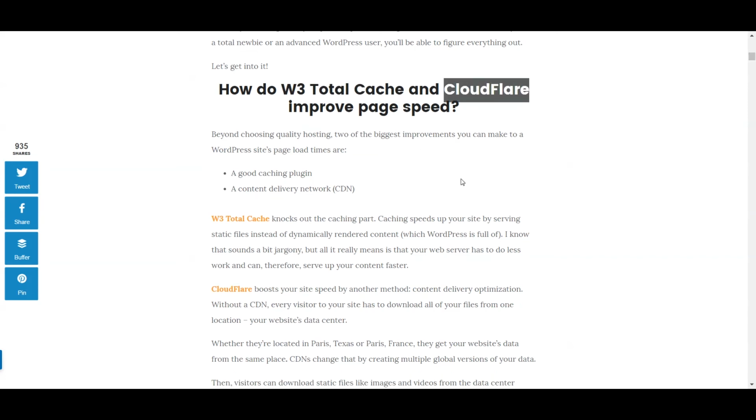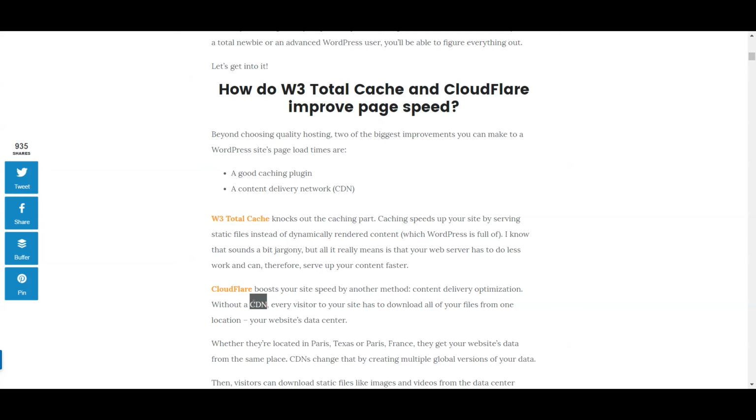Just to give you an idea, Cloudflare is a service called a CDN, or Content Delivery Network, that allows you to serve your website from different places. Imagine that someone in Japan wants to access your website, and your website server is, let's say, in the US. It means that for that user, the website will take more time to load because the request needs to travel from the other side of the world up until this location.